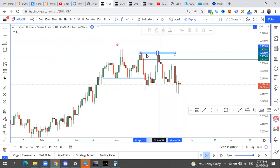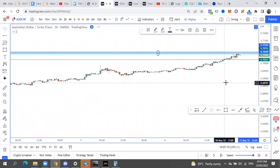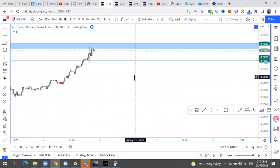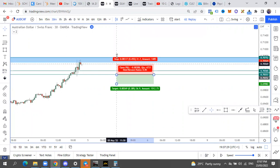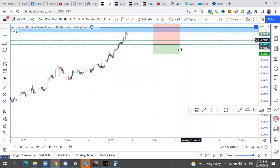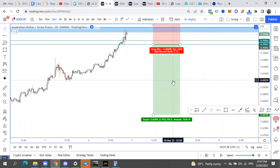We got into this place and we went as far as 30-minute time frame. So when the market hit that zone, guys, that is where patience is also required. Because if you had gone in from this zone, guys, this would have been about 61 pips stop loss. And that would be a lot of risk. And that is not my way of trading, for a lot of you that have been following for a while.